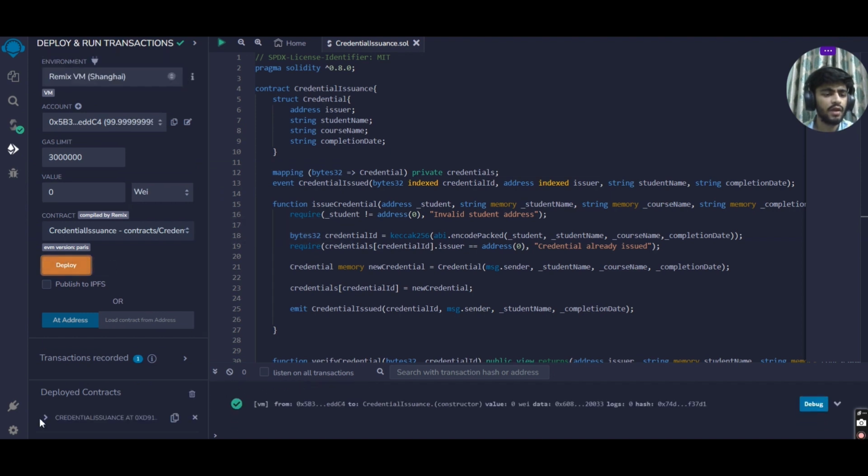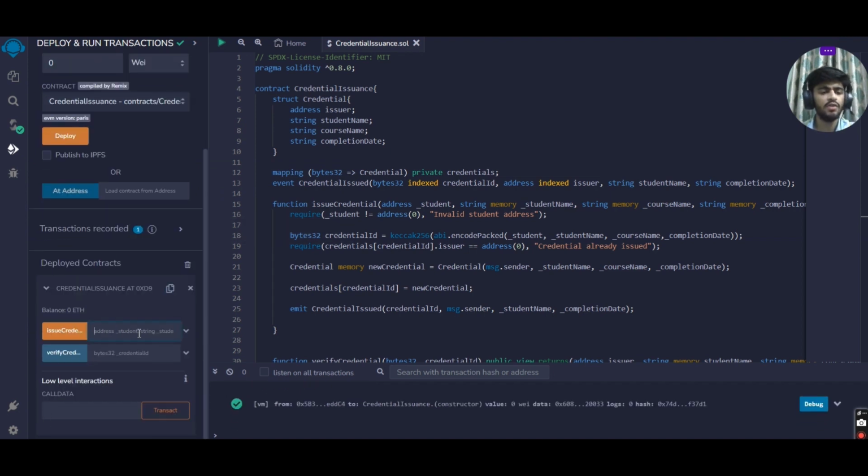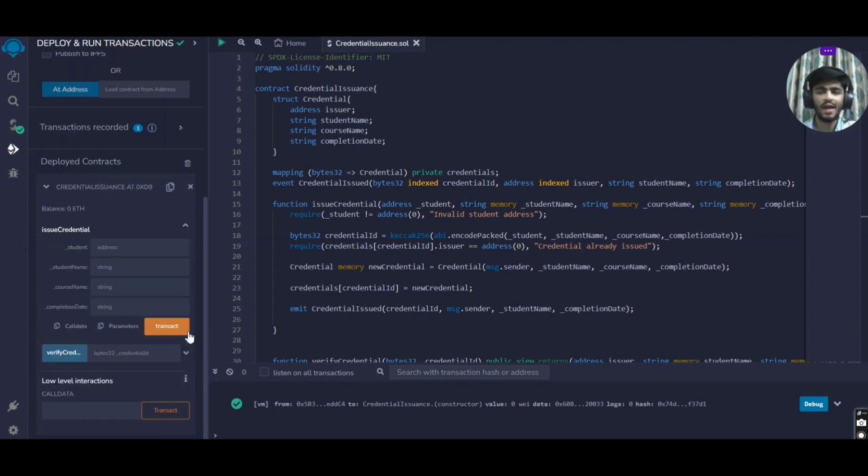Okay, so we have now deployed it. As you can see, any organization can issue certificates using this. For the image part, we'll try to cover it in the full series. After the 25 day series, I'm planning to work on some full stack projects, and I will try to cover the image part if you want.